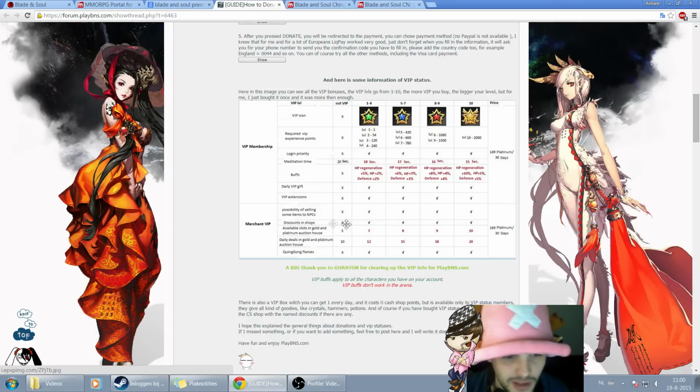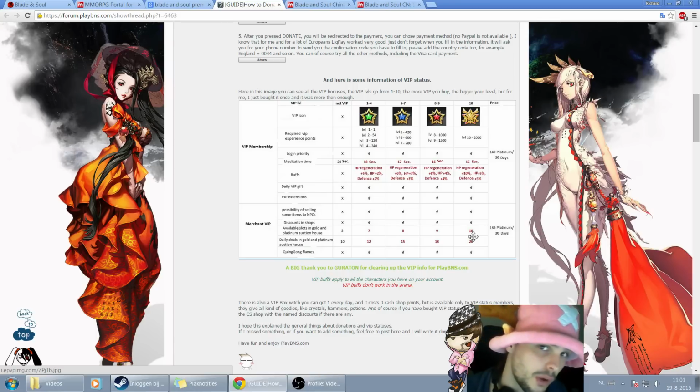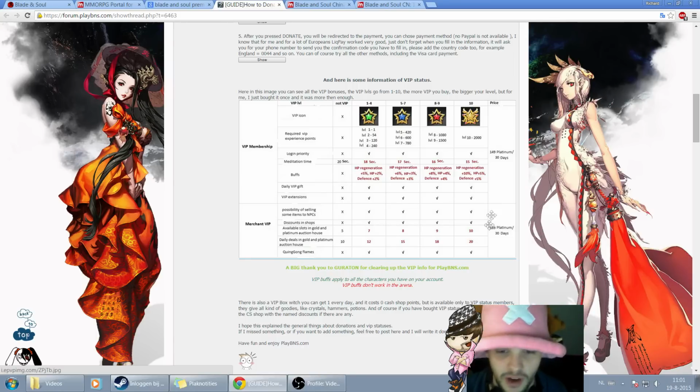The possibilities of selling some items to NPCs, well, I've tried selling things to NPCs and they are greedy as shit. I don't like them. Discounts in shops could be nice but not very beneficial. Available slot in Gold House and Platinum Auction House. This is actually pretty good. So the moment you get yourself to a mastery rank 10 and there isn't anything up after that point, you'll be allowed to put more stuff into the auction house, and that is pretty good.